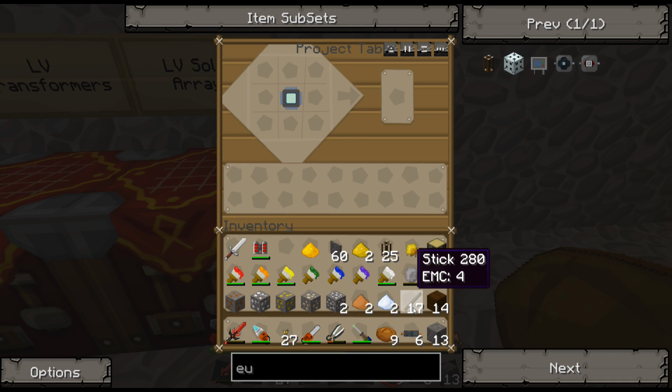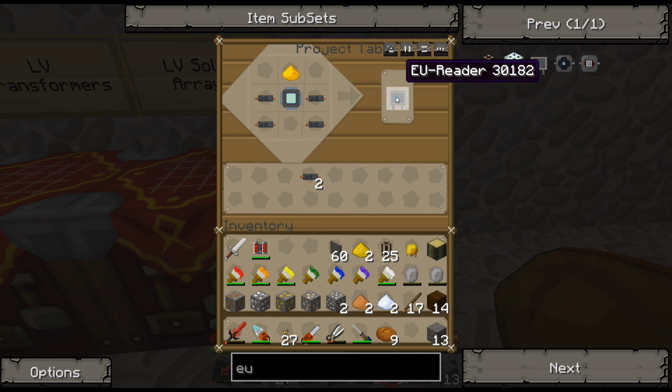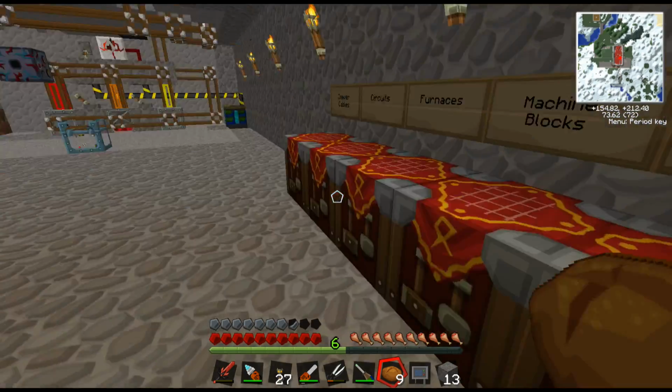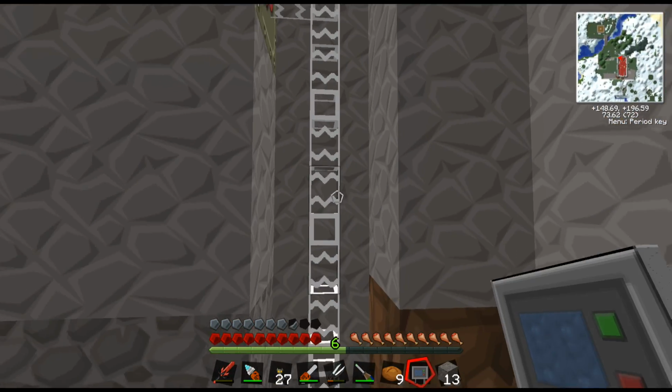The way the EU reader works is you can right click on an IC2 cable, and you can see how much energy is coming through that thing. Let's put it in RE batteries. Let's just put it right there. Okay, so now I've got this EU reader, and I can read how much power is coming through this cable.